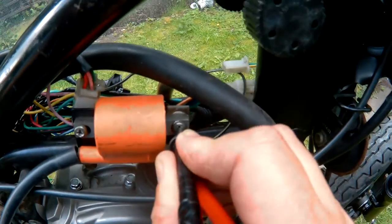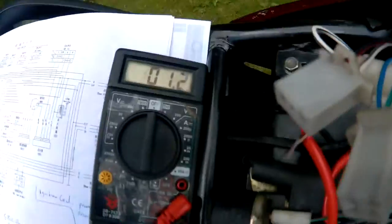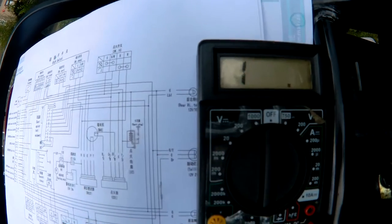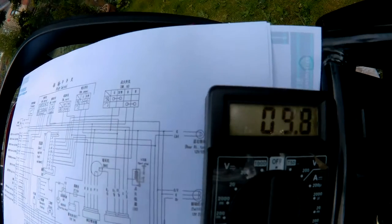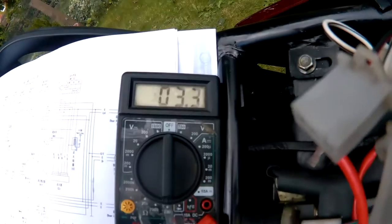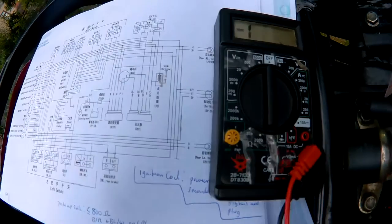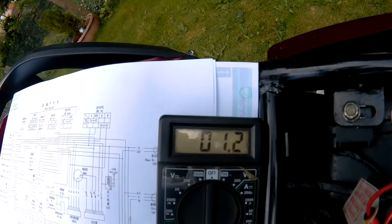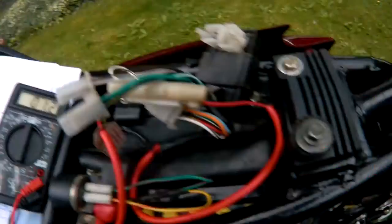Between the two connectors, got about 1.2 ohms. Four connections holding the camera and the leads. About 1.2 ohms. I don't know if that's enough.